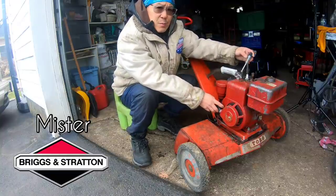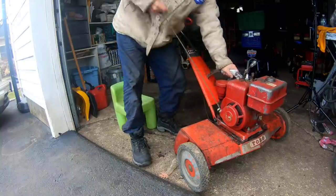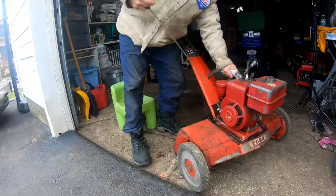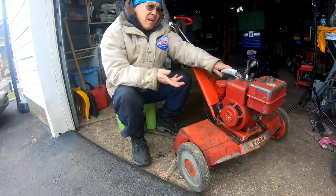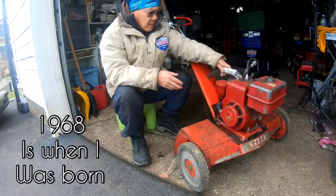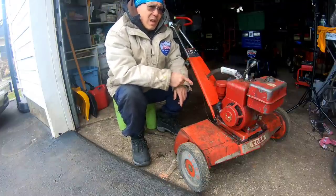I put the spark tester on here and it doesn't get any spark. However, it feels pretty good when you pull it. This thing was probably made in 1967 or 68. It's well over 50 years old, and it actually looks okay. But I have a feeling it's missing some linkages.